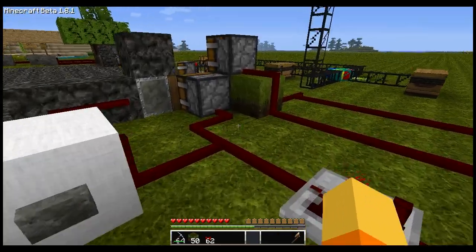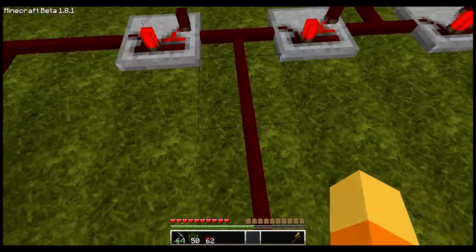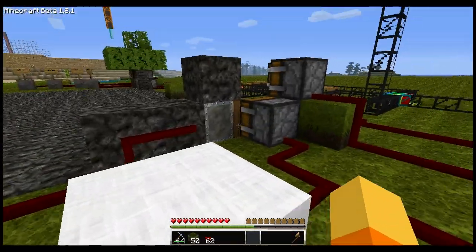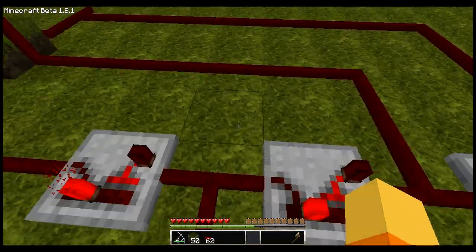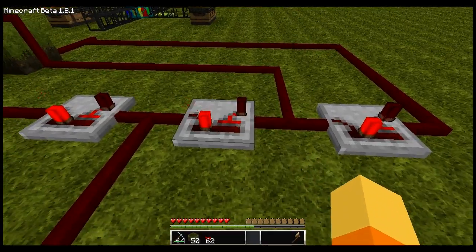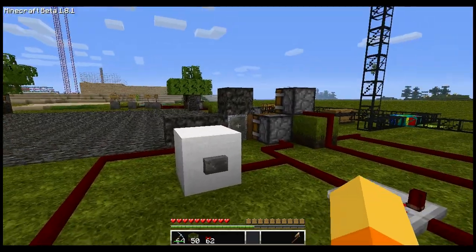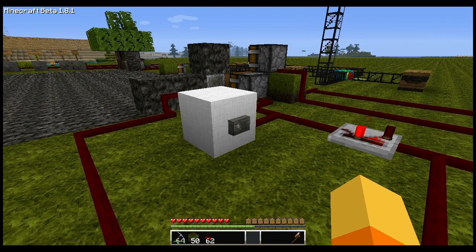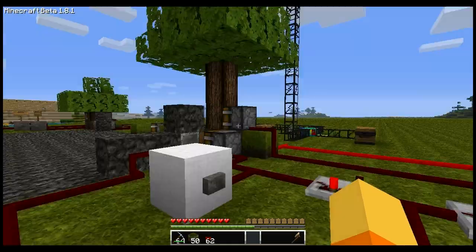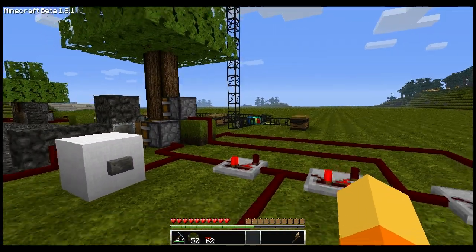So as you can see, when I press the button, it's gonna delay a little bit here before going to the next step, which is the piston, and then it's gonna go through another delay here and do the next step and so forth. So if I press this button right now, you're gonna see that tree pop up. Boom. So that's kind of a semi-automatic process.